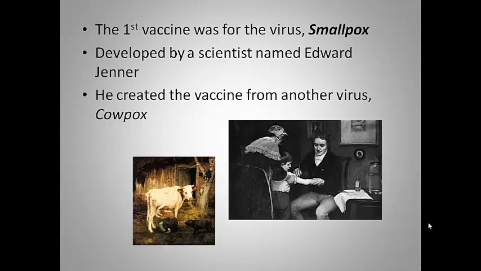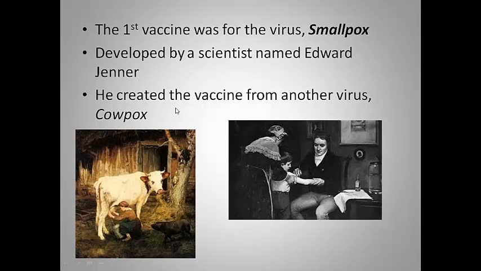And he actually did some research on this, and he created the first vaccine from a totally different virus called cowpox. And we're going to watch a video on that in just a second. But basically, in a short way to explain this, it's kind of complicated. But the women in those days were called milkmaids. They stayed home on the farm while the farmers were out in the fields. And they milked the cows. That's why they're called milkmaids. Well, a lot of times, some cows would have these sores all over their udders where she's milking them, called cowpox. And those sores would spread to the women.